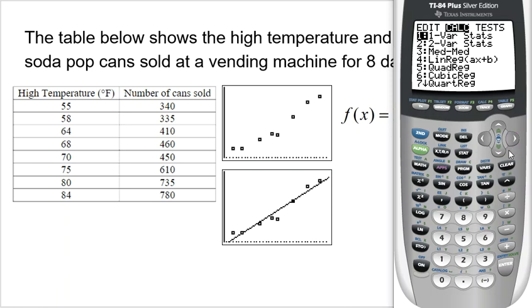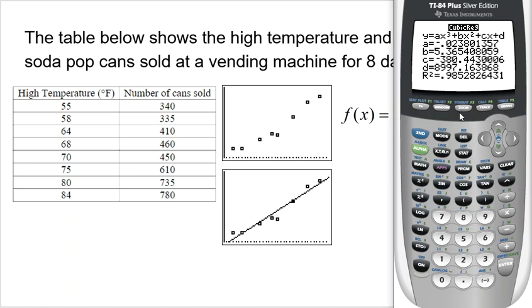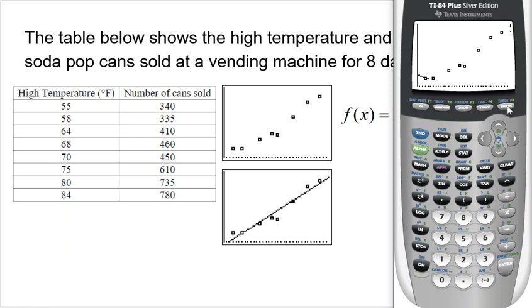For example, let's just do it real quick. Let's say I wanted to try a cubic model. Like maybe I thought this somehow fit a cubic model. Again, L1, L2, store the equation on my calculator's vars, y vars, function, y1. And you realize, actually, that r squared value is better. So let's take a look at the graph. Maybe this one fits it even better. There you go. That actually does fit it pretty good. So, lesson learned, right? Maybe that one would actually be better for this data than the linear model I thought.